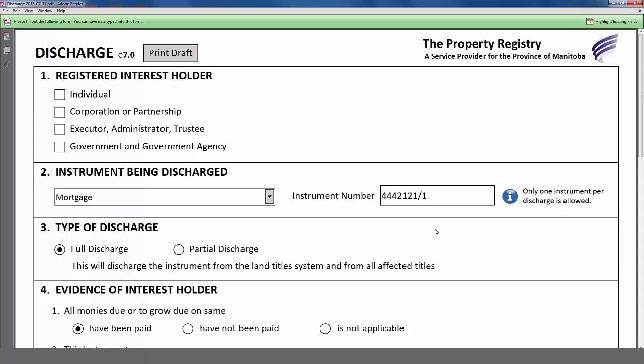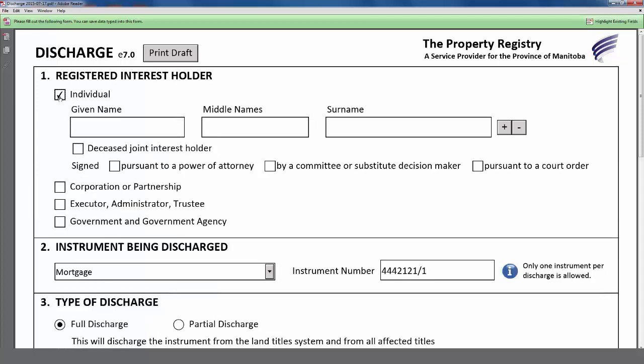In boxes that require other types of information, you have to choose the options that fit the file you are working on. For example, in box 1 of this form, if you check off an individual, a number of things will happen. The box expands to give additional fields to provide relevant information. This name will also automatically appear on the signature page. We will discuss more on the signature pages later in this tutorial.